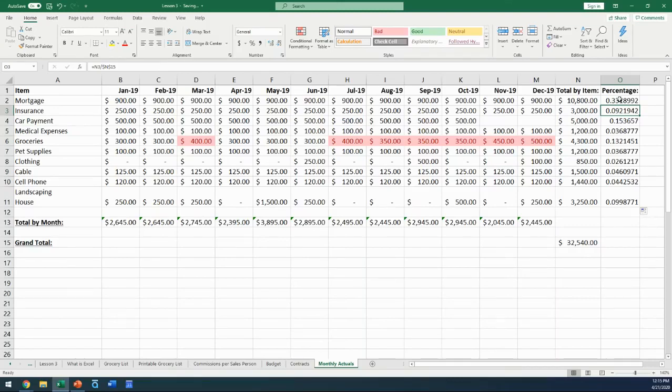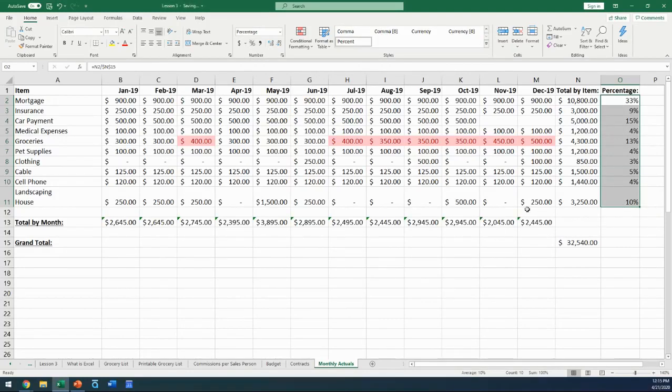Well, wait a minute. This doesn't exactly show me a percentage. So what am I going to do with that? Well, that's easy. To show the percentage, I'm going to highlight my column of data here. I'm simply going to go to the top of the screen, underneath the Home tab, there's a percent style, it's called when you hover over it, and change it over to percentage.